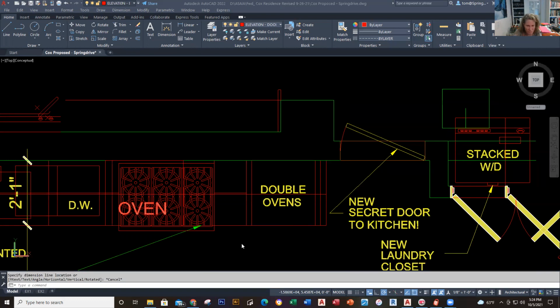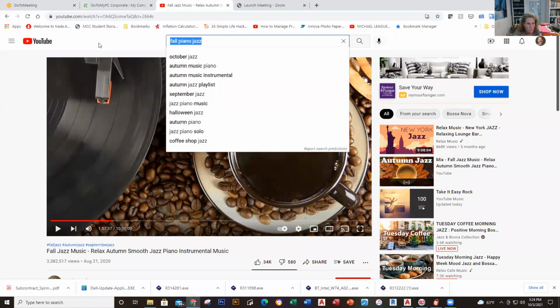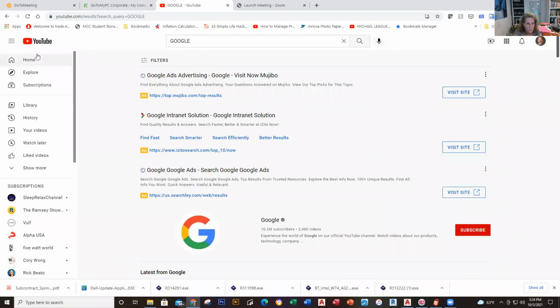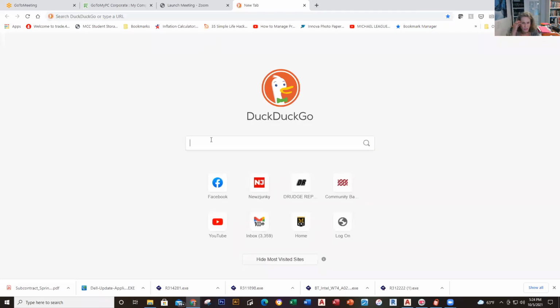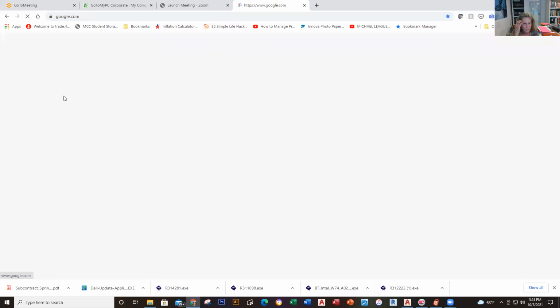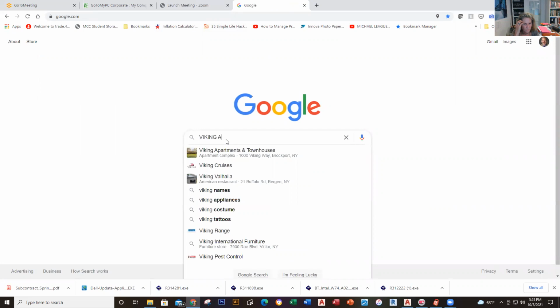Where did you type in Viking? Did you type Viking in? No, I didn't do that, but you would have to go out here, and this is where you go out to Google. Let's say I just go to Google here. If you type in Viking, you would find their blocks. Yeah. And the thing is, I'll go to here, and I'll just type Viking AutoCAD.